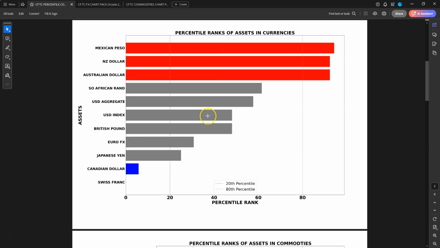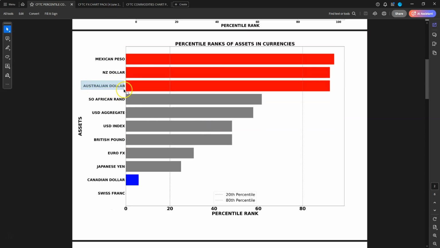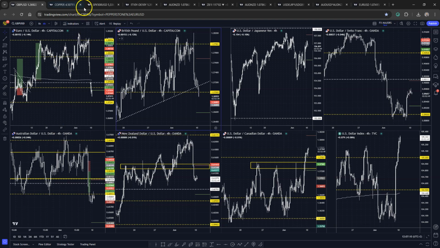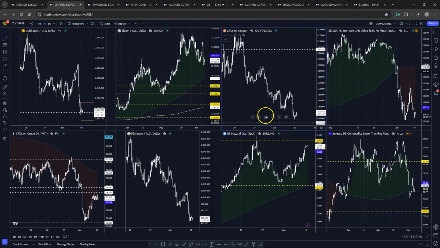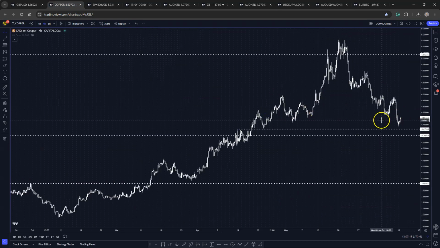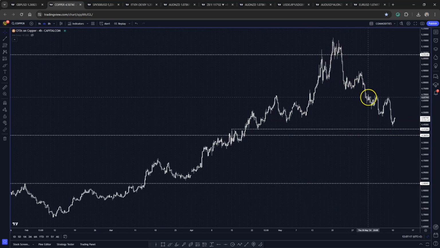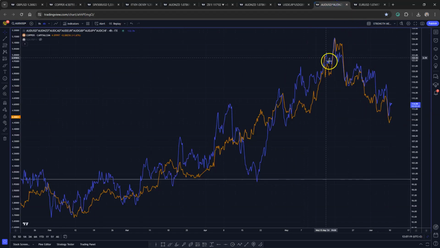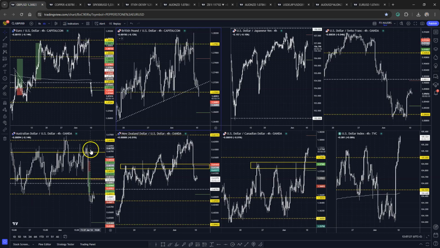Now, other currencies to keep in mind: the Aussie dollar, we've spoken about this quite a lot. We still like the Aussie lower from a sentiment point of view. The reasons for that include things like copper, not the only reason, but one of the reasons. Copper continues to push to the downside, seeing a little bit of a recovery move, to be fair, today. But that overall push to the downside has been one of the reasons why we've been looking for more downside to be expressed for the Aussie. The Aussie gave us a fantastic opportunity to short on Friday, obviously out of the jobs data.